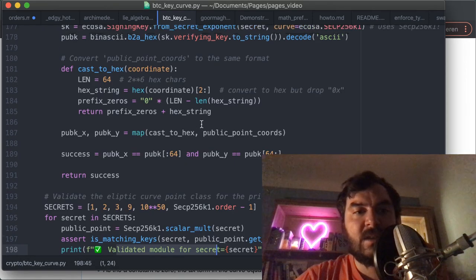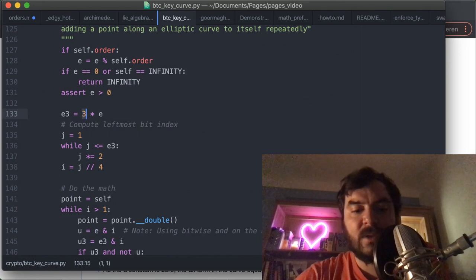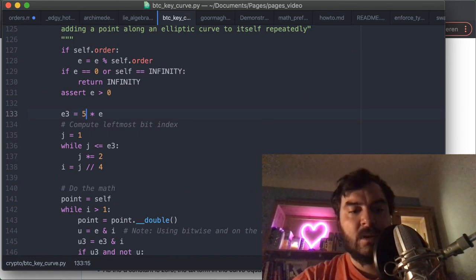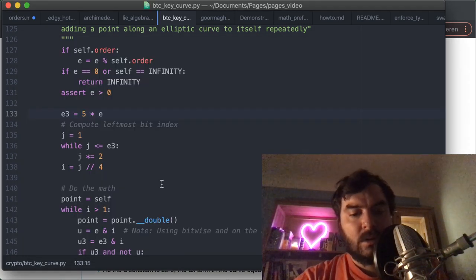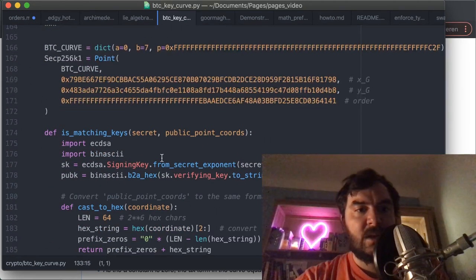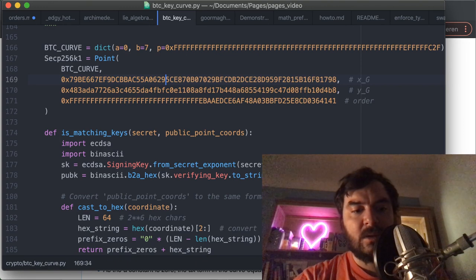If I change anything in the script so that it's not actually the real implementation, I don't know, do anything, let's go with a 5 here, then this will break badly. Yeah, so that didn't work out. Let's do another one. For example, if I change the base point somehow, okay, let's put a 0 here instead of 9, then this will also necessarily break. Yeah, probably the base point is not even on the curve, right? So let's go back.